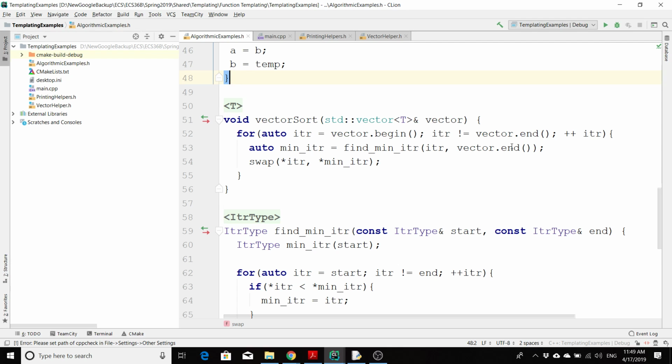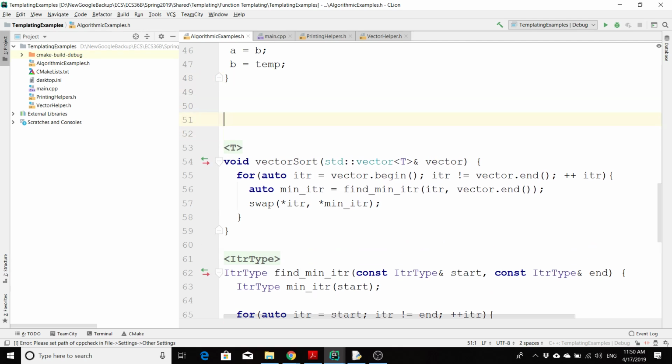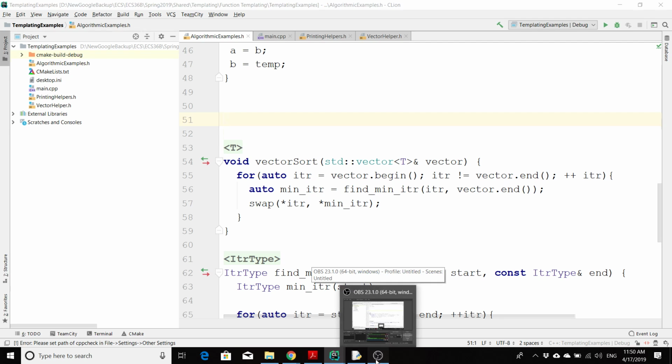So we'll find the smallest of all the values, and we'll make sure that that ends up in the first position. Then the iterator is going to advance to the second element. The first element already has the smallest number, so now I'm going to find the smallest number from the second position on down and put it into the second position. We'll talk about this afternoon, this evening, because we're out of time, unfortunately.